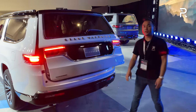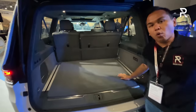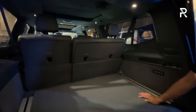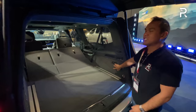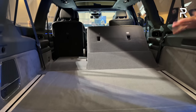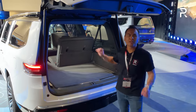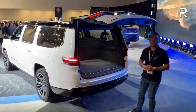Coming over to the cargo area, this vehicle has significantly more space. With the third row seat up, there are 44 cubic feet of space back here — more than you'd find with the second row seats up in most compact SUVs, and roughly 15 more cubic feet with seats up. Folding down the power-actuated third row expands it to just under 90 cubic feet. Fold down everything and Jeep says you get a maximum of 130 cubic feet in the Wagoneer; the Grand Wagoneer drops to around 122 due to that center console. That rivals most minivans, making these among the most spacious vehicles in the segment.